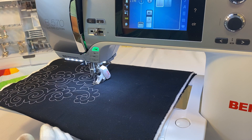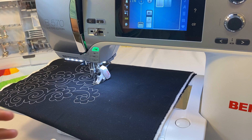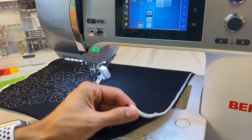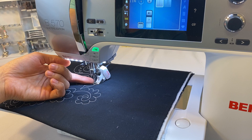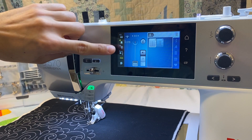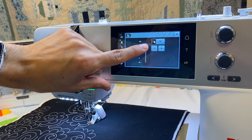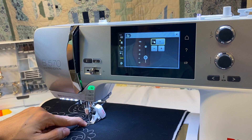You can also adjust the presser foot pressure. Right now I'm working with 100% cotton batting and two layers of black fabric, with the BSR sole resting right along the fabric. For bulkier seams or thicker batting, come to the presser foot pressure setting and reduce it — currently at 70. Dropping it alleviates pressure on the foot; drop it close to zero and the foot will actually hover up visibly.